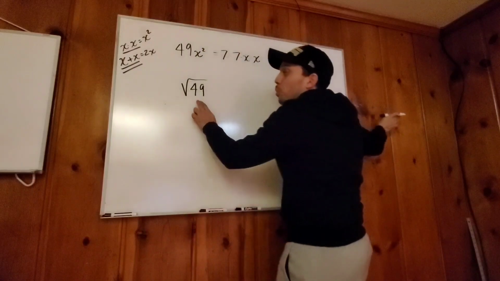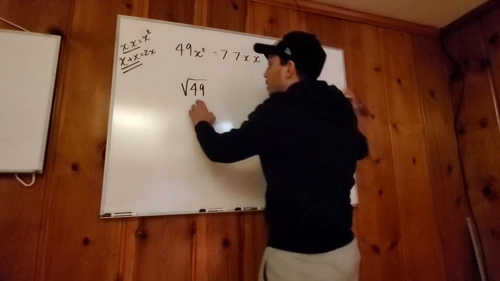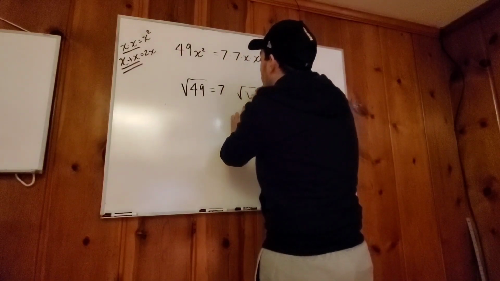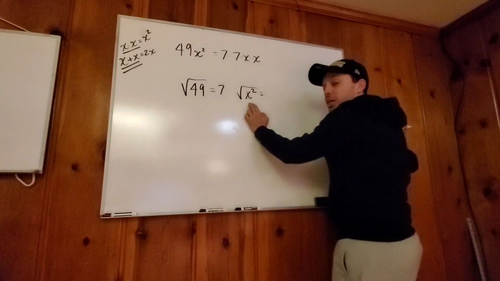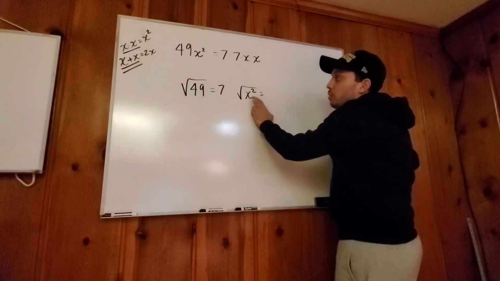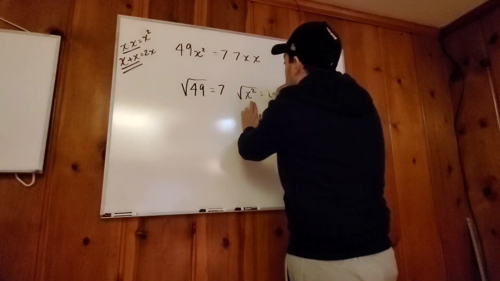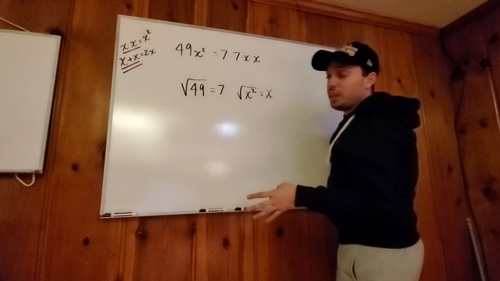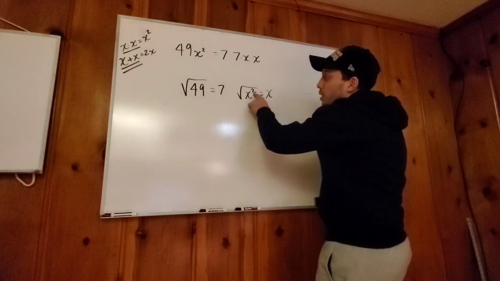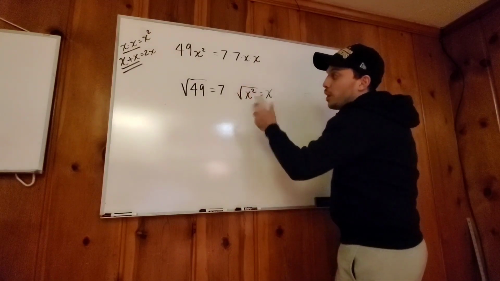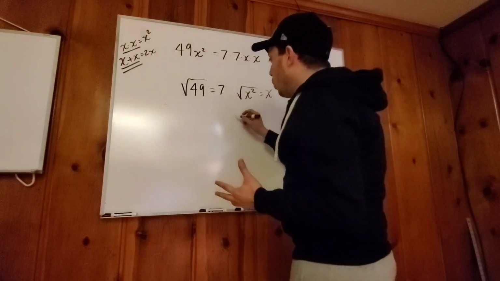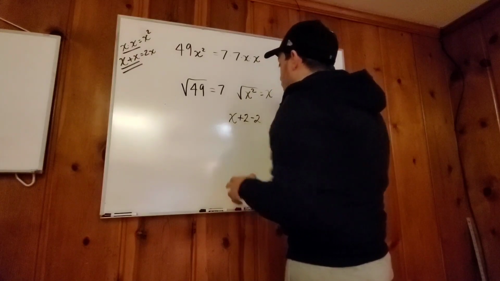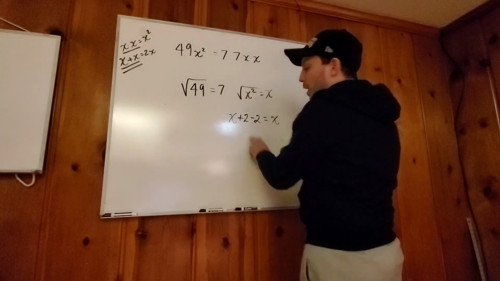Why is this important? Because if we find the square root of 49, we're saying what number multiplied by itself gave us 49? Well, it's 7. Then what variable multiplied by itself gave us x squared? Well, it's x. Another interesting way of thinking about it is that if you know that this is squared and this is square root, they're opposites, like adding and subtracting. What is x plus 2 minus 2? Well, plus 2 minus 2 is 0, so it's x.